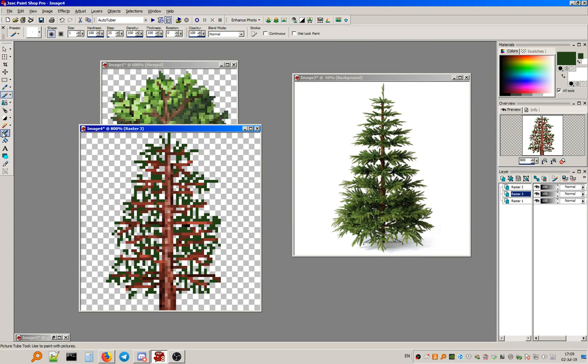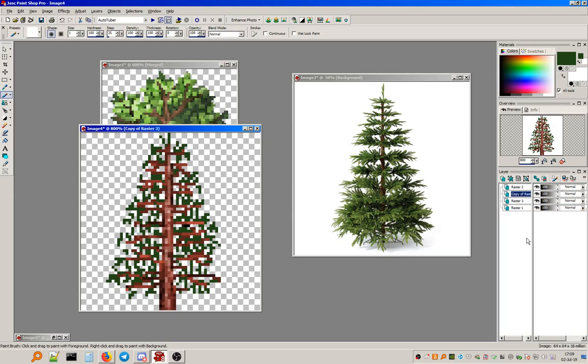There, that's good enough. Again, I'll do a little bit of trimming on the branches as well. Okay. Then, because I'm feeling lazy, what I'm gonna do is a little workaround.